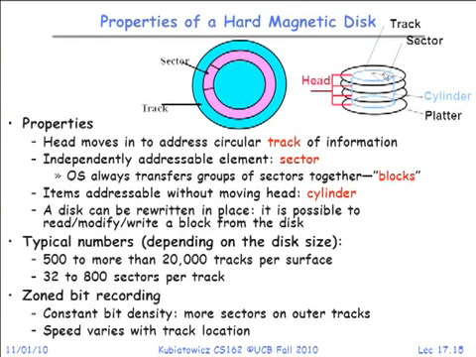Because the disk is moving at a constant speed, and as I go out to the edge, the disk is going by the heads faster than when I'm on the inside. Does everybody see that? And therefore, if I'm putting the bits out at a constant rate, that means that my sectors are bigger on the outside than on the inside, which exactly corresponds to this pie-shaped thing. So the sector that's a little guy on the inside corresponds to a big guy on the outside.